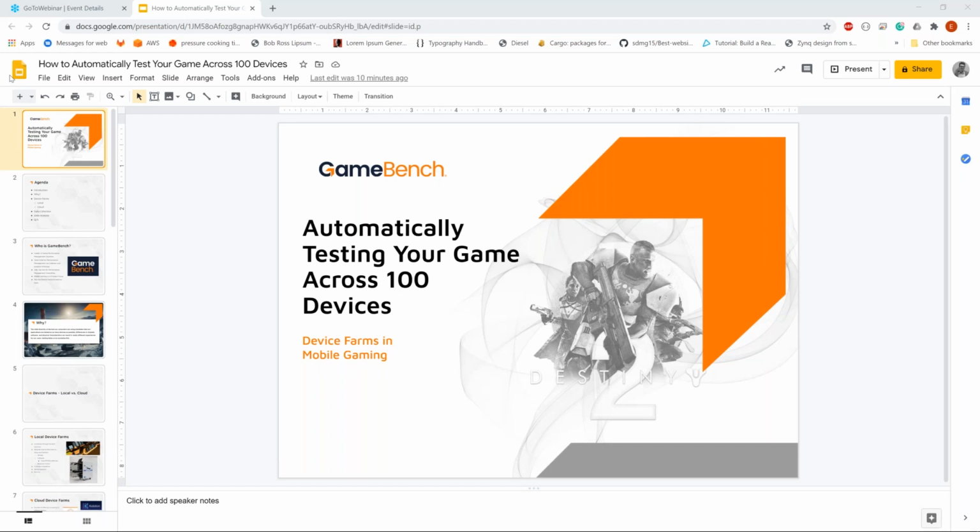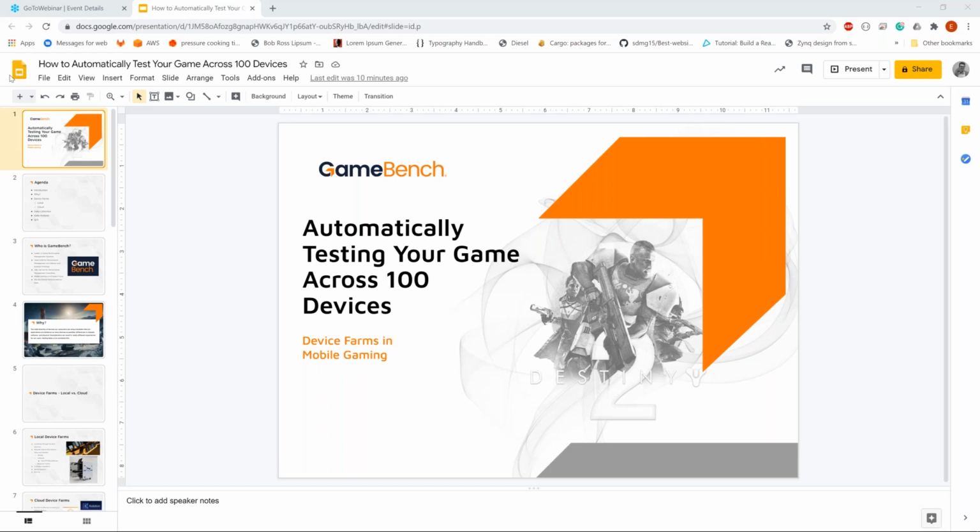And then being on-prem, there is that additional security aspect of it as well. You can set it up behind VPNs and firewalls to limit access to the device farms and prevent any leakage of any IP.